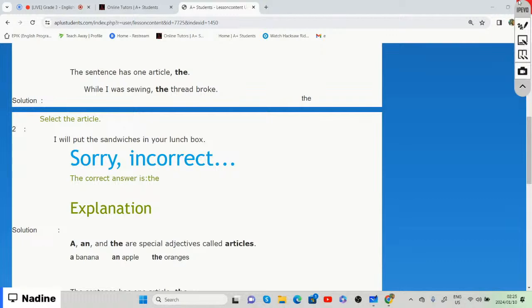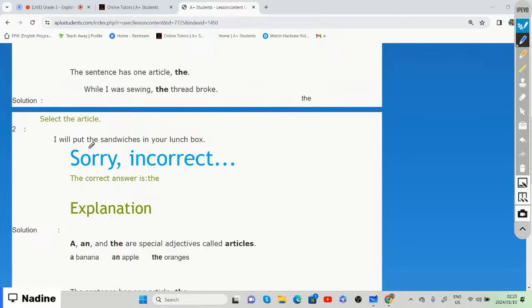All right, so if we select the correct article, then we can say, I put the sandwiches in your lunchbox. So the word "the" is our article, and sandwiches starts with an S, which is a consonant sound.